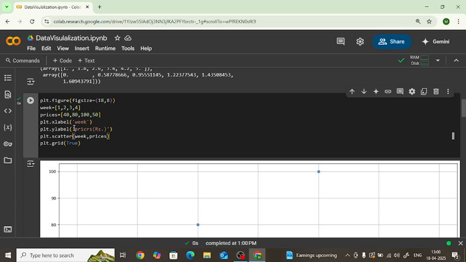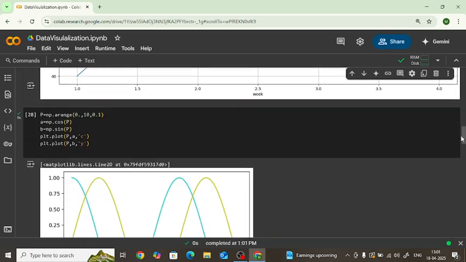So how do we create a scatter plot? Here I have written scatter, but I want to write only the plot function. So you can write plot here, and you will see your previous data look like this way.